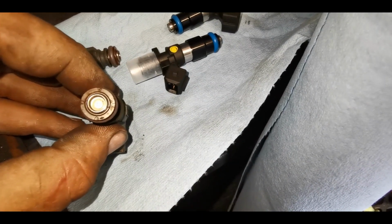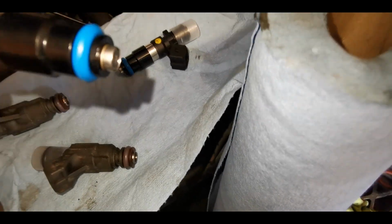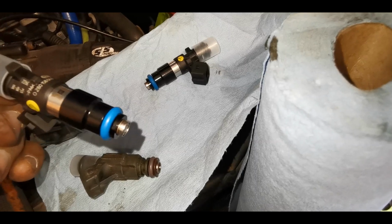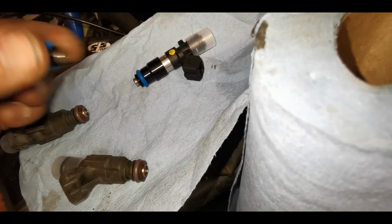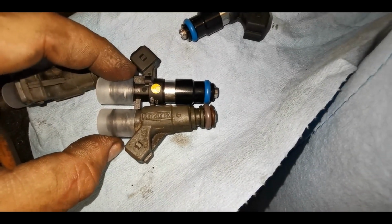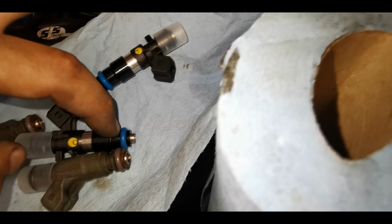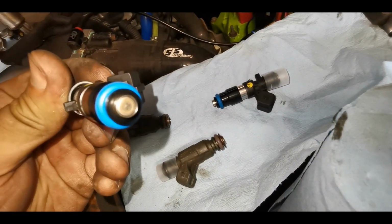Just thought I'd do a little side-by-side comparison of the old injector and the new injector. So as you can see, nice, fresh, shiny. These are the Bosch 1000cc. They've got this adapter cup to make them the same fitment, so ring to ring they're the same. These are original long nose ones, short body, so this just adapts them to fit. But yeah, that's side by side. So these are obviously just complete plug and play. Hopefully they'll do the job.